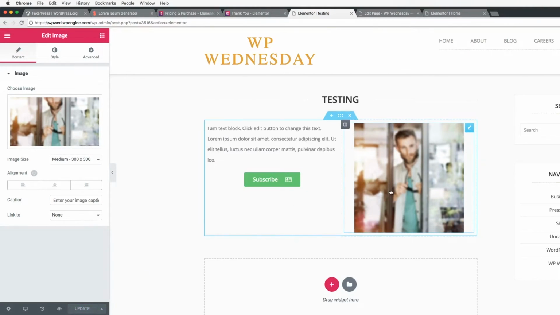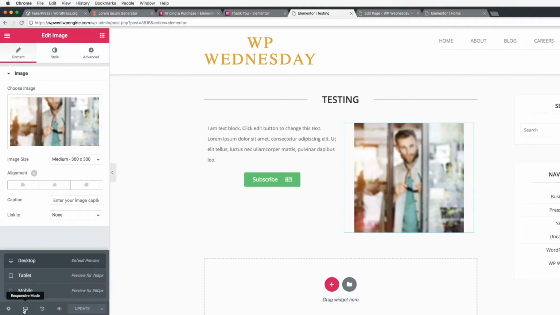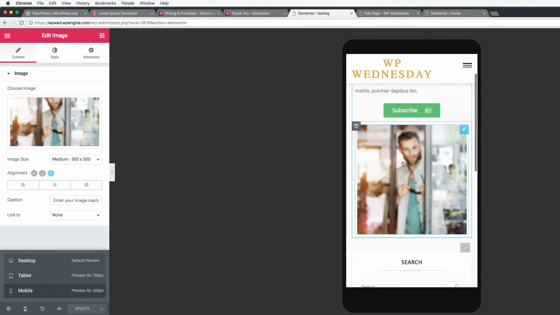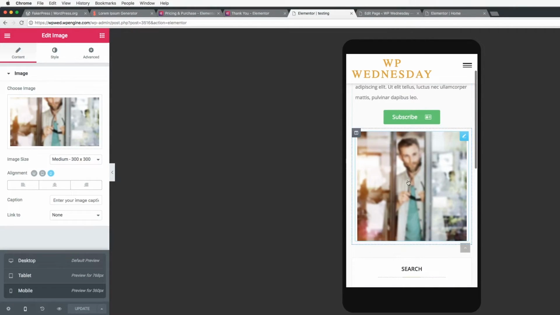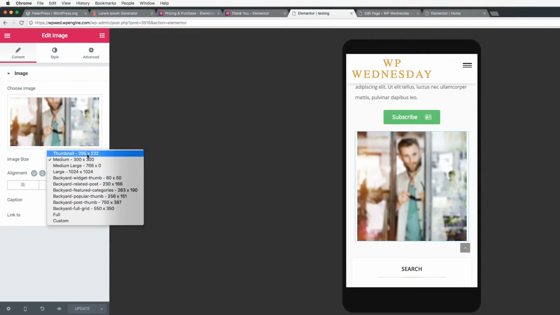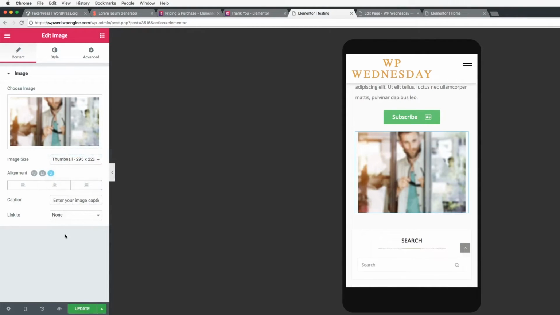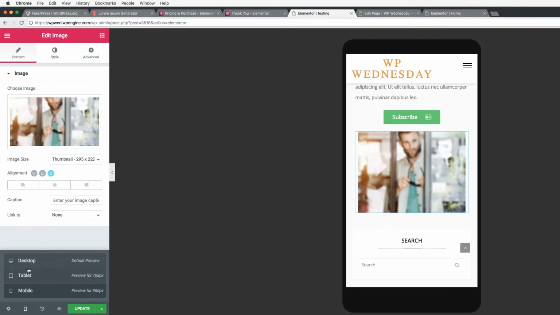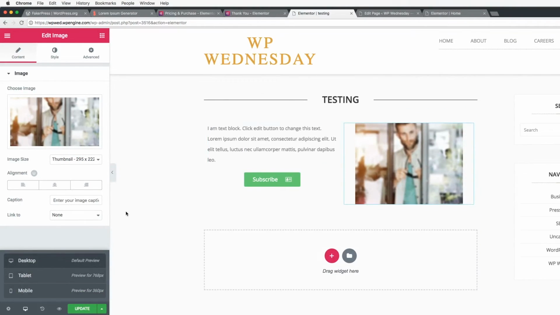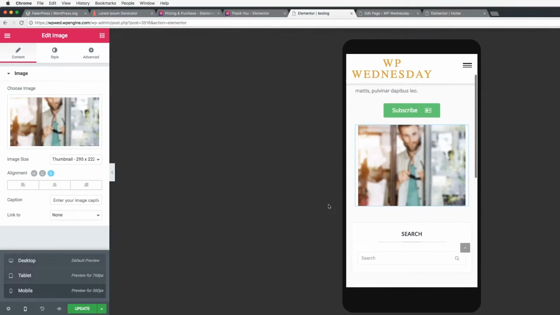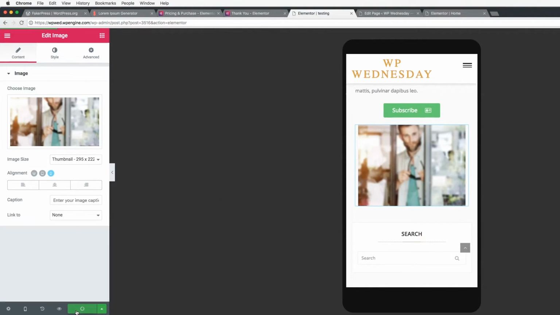So far, so great. I also love the idea that I'm able to see that version in responsive mode because it allows you to make changes. Let's say that you want this to even be smaller in this responsive mode. You can tell it to shrink down even smaller, and then it'll go back to that larger picture on the desktop mode if you wanted it to. Smaller picture on the smaller phone makes it load more quickly. So you've got to love those options inside of this.